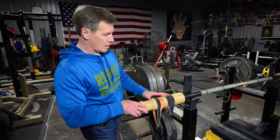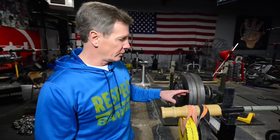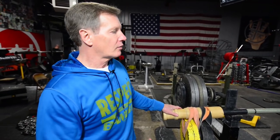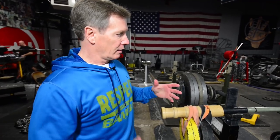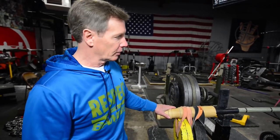We are getting closer to steel bar movements without the shoulder issues. When you're benching, squatting, or whatever you're doing with this low kinetic energy setup — we call it low E — there's something else that's happening: the stabilizers are working more together with the primary movers. When you have a high energy setup, the stabilizers are doing a lot of the work and the primary movers aren't being stressed that much. But as the weight gets heavier with this setup, the primaries and the stabilizers have to work in concert together to get the job done, and that's what's good about this.